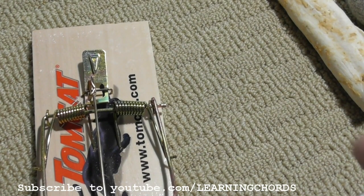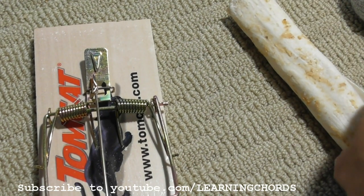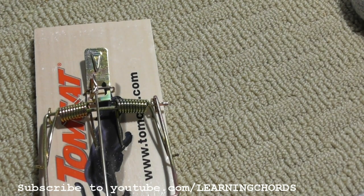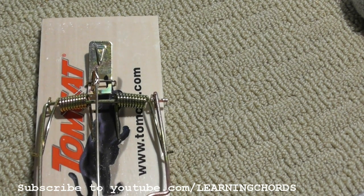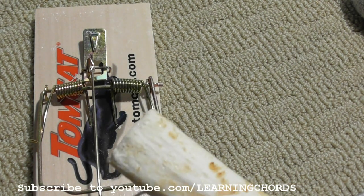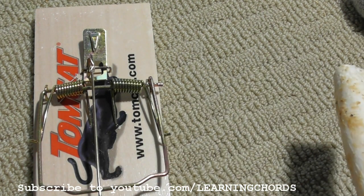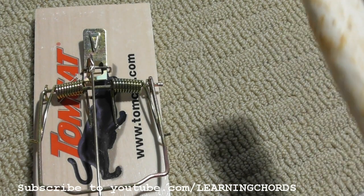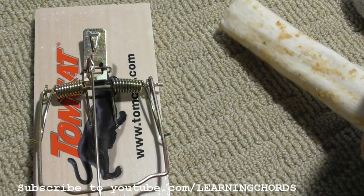So we're going to put this thing on here, and it's going to jump, and I'm going to freak out, and then I'm going to try to slow-mo this for the video. But you see, I don't even want to put my hand on there now to move this. I just want to slide it across the carpet. And because this is a very sensitive trigger, very sensitive. Let's do this and get it over with. All right, I'm ready to panic.